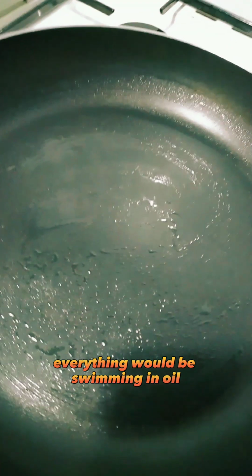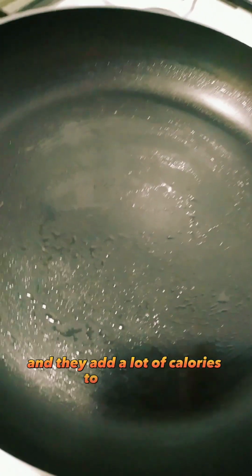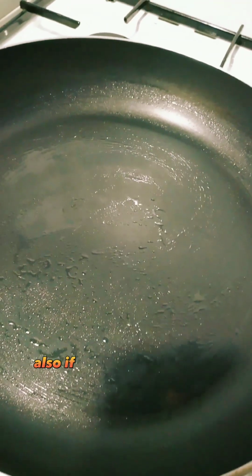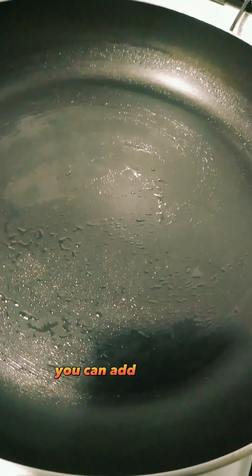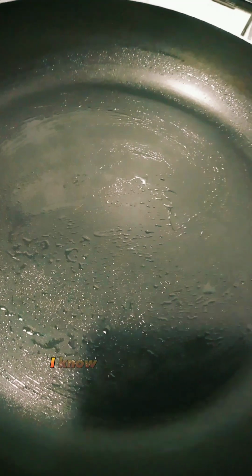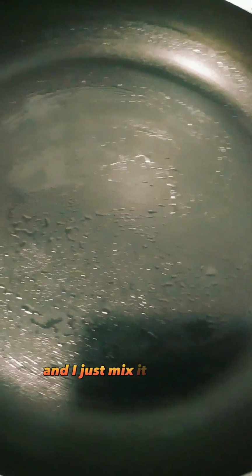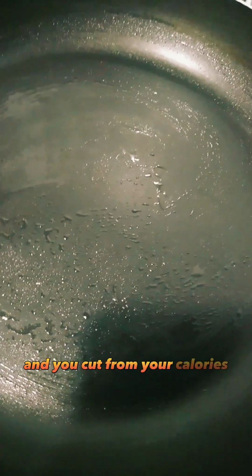Everything would be swimming in oil because vegetable oils are very high in calories, and they add a lot of calories to your food. Remember, apply a thin layer of oil at the bottom of the pan, and that way you cut from the calories. Also, if you pour oil on your vegetables, on your salads, that is also adding a lot of calories. You can add 200, 300, 400 calories to your salad. Don't pour oil on your salad. I know it's tasty, but what I do is I use spices, salt, pepper on my salad, not too much, and I just mix it together, and trust me, the salad will taste amazing that way too, and you cut from your calories a lot.